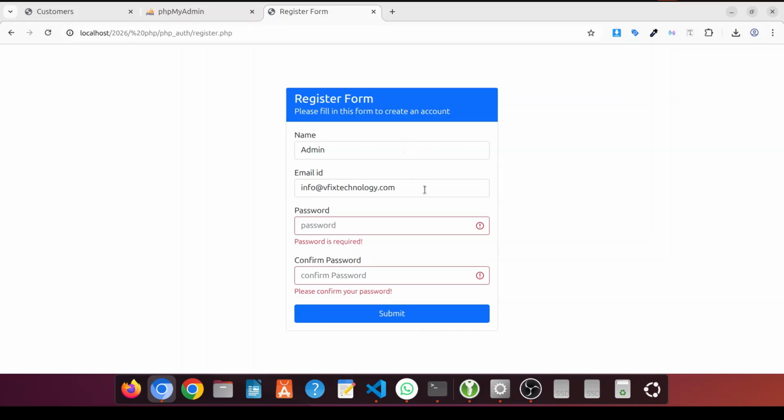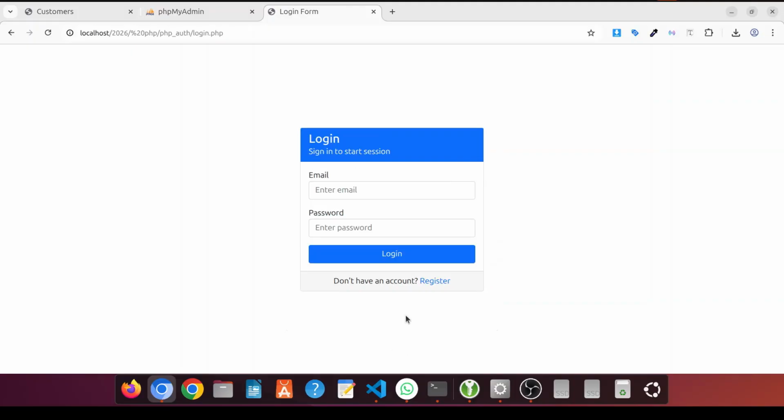So what I'm gonna do, let me try. I'm gonna put my name and let me put any email for registration, and let me create a password, and behind the scene it also checks that both passwords are the same, right? I'm gonna click on submit, and it got done, and we successfully got redirected to the login page. If you want, we can add some sort of notification as well, but it works, right?